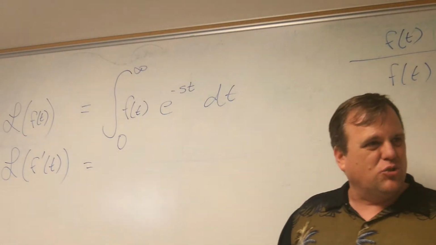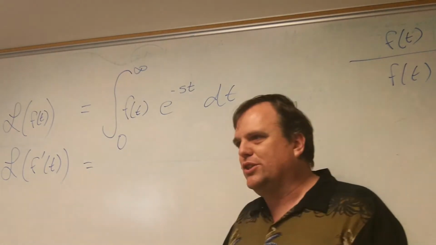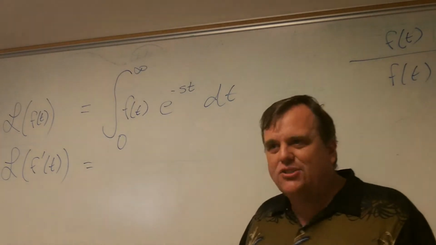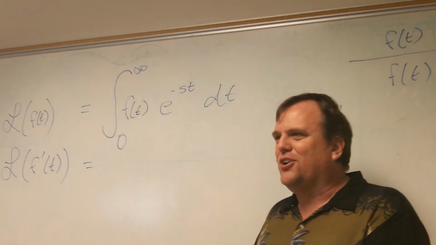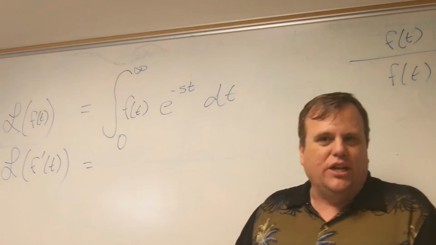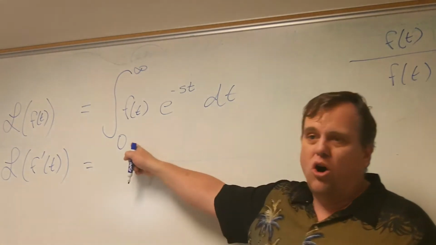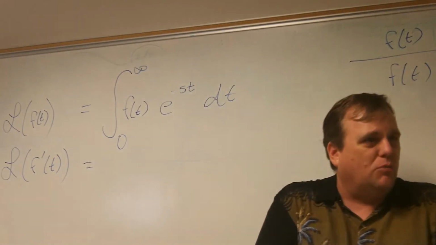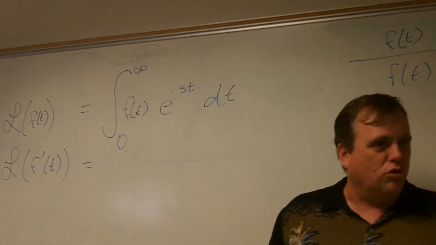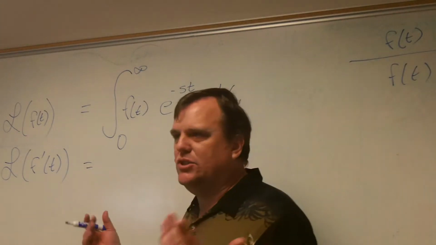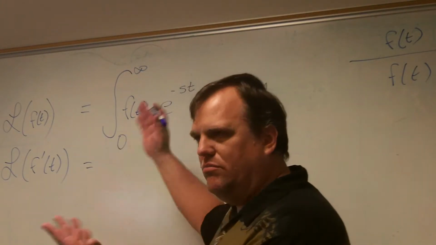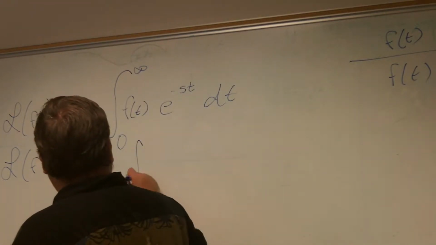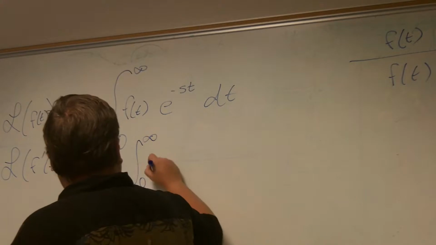And you might say, well, that sounds like a strange restriction, but it's a very common restriction. Think if you're an engineer or a computer scientist, your computer has not been running since eternity past. You turned it on at some point, okay? And we make that turn on point t equals 0. So this is actually the one we more often use. It doesn't really drastically change anything, but it builds in the assumption that the thing was turned off, and then you turned it on. So that's often the case that we deal with. But realize you don't have to. You can generalize it should you need. All right, so what I've got here then is the Laplace transform of f prime.